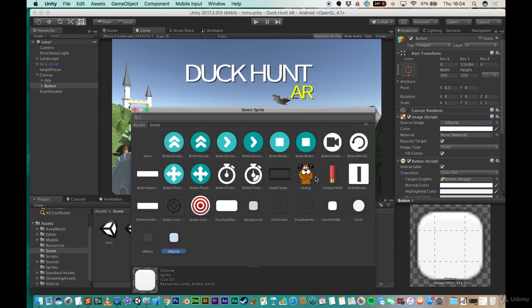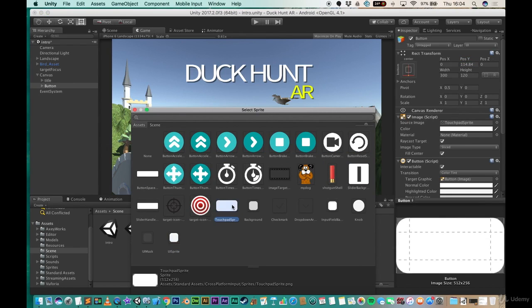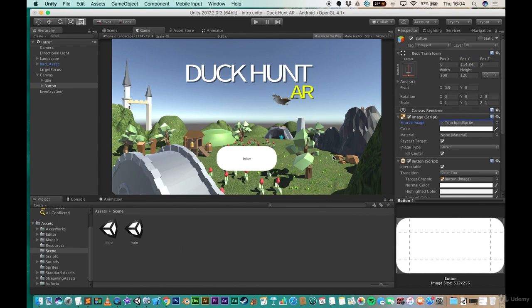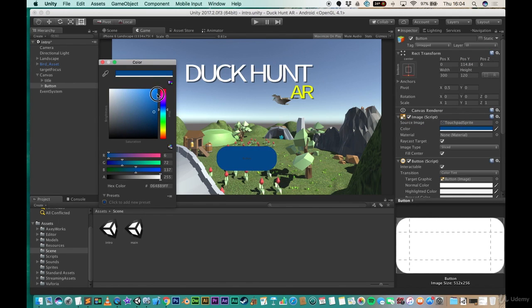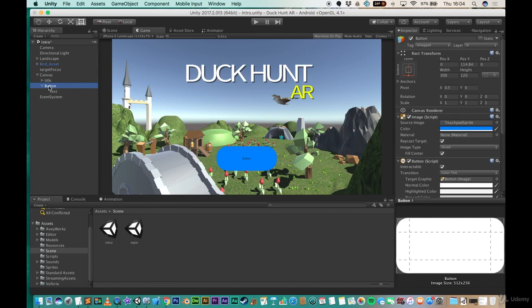And let's have a quick look. Let's do the rounded button there. I'm going to change the colour to be a nicer blue, like so. That will do.